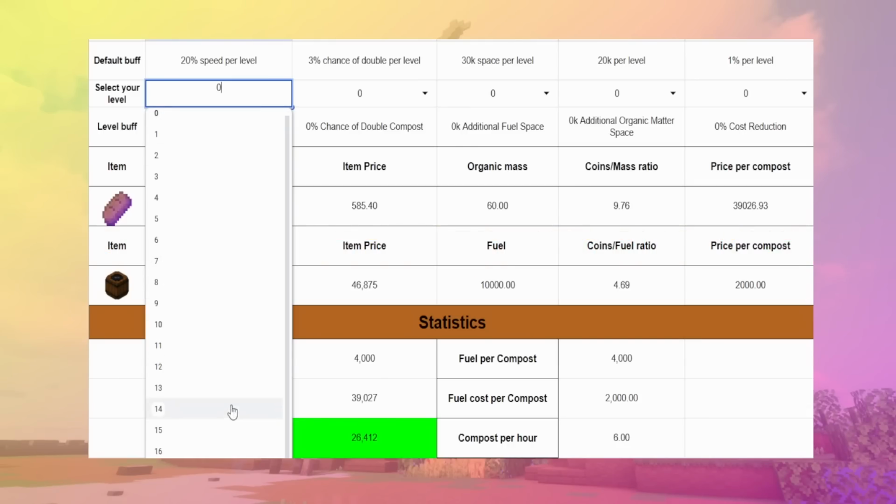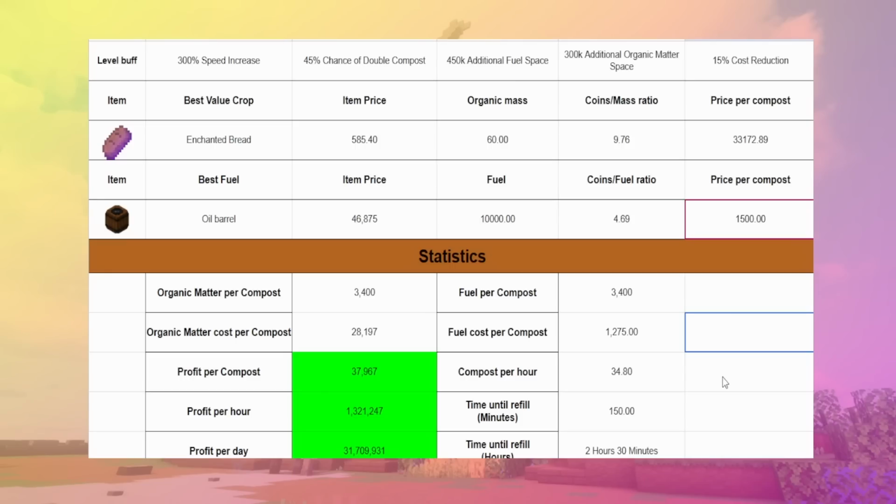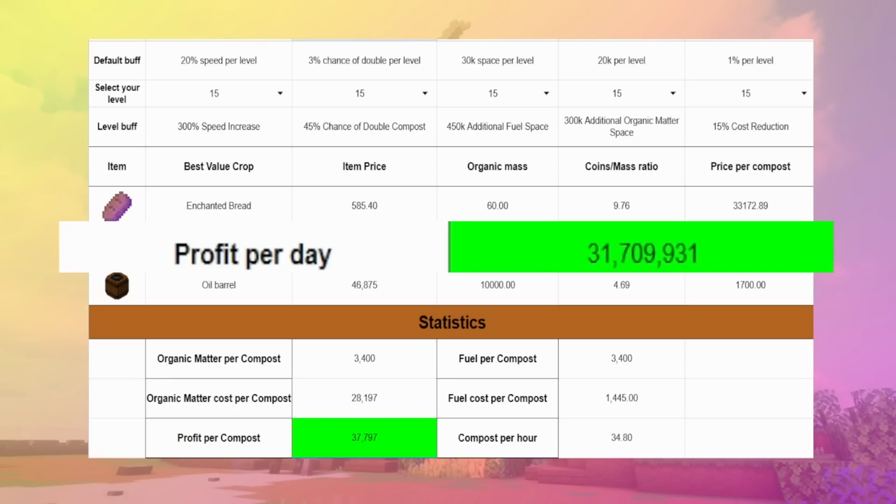If we increase that level and we go to, like I said, level 15, which I feel like is a good indication of exactly how far you can get without spending billions. So this is the point where any upgrades after 15 will start needing fermentos, and you can see there that the profit per hour is 1.3 million coins, which extrapolated, times that by 24, is 31 million coins per day.